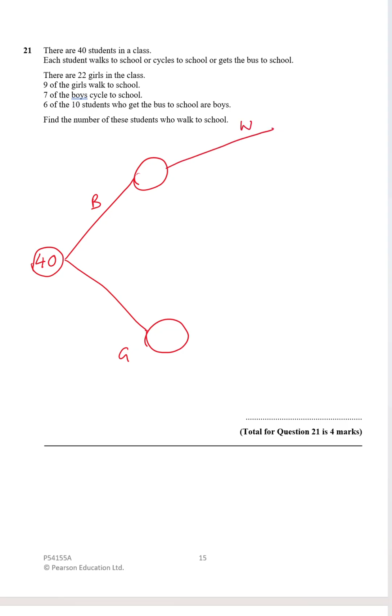The easiest way to set this up is looking at a frequency tree. So I'm going to start off with 40. You can draw this frequency tree more than one way. It's easier most of the time just to start with boys and girls, so to start off with 2 branches rather than 3. Try and write quite large because people always get them squished in and can't read them. And then my categories are walking, they cycle, or they get the bus.